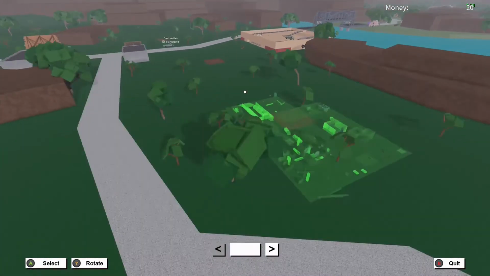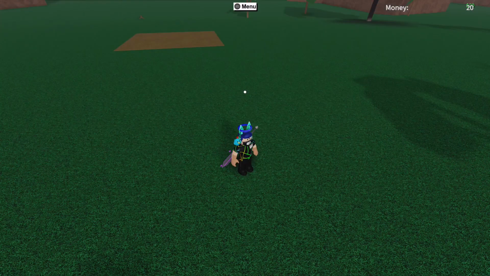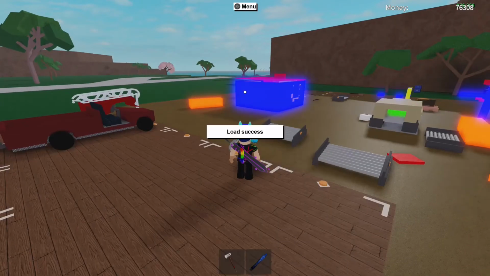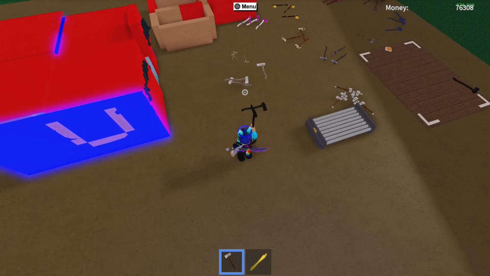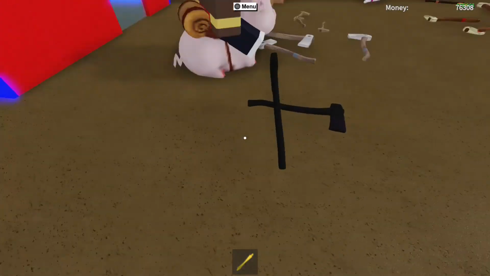Now we just have to put ourselves right here. If I'm correct, we should have our axe in our inventory and the axe over there. We may have not done it again, but that's fine. As you can see, it's in my inventory and the dupe is right over here. Same with this one. As you can see, it's right there. We have an axe right there.